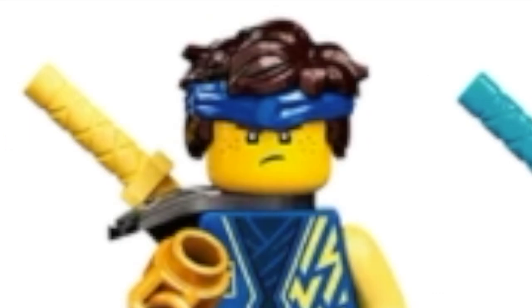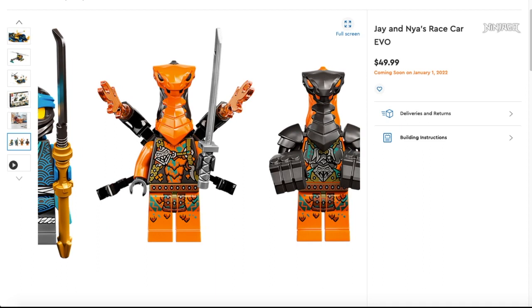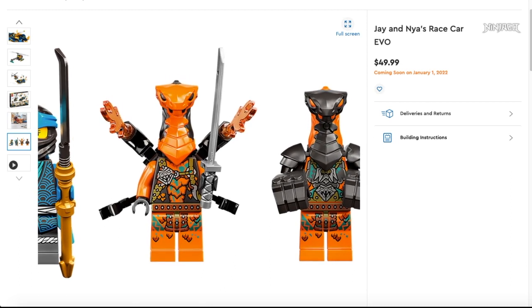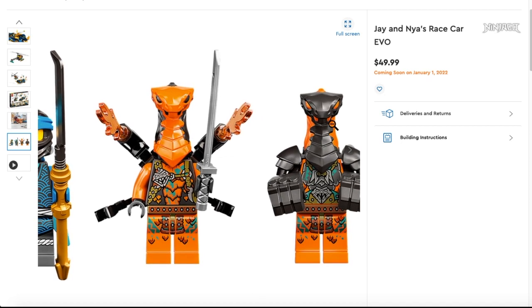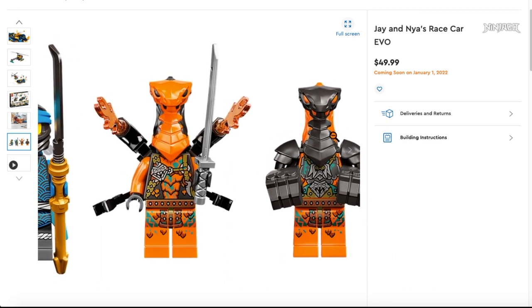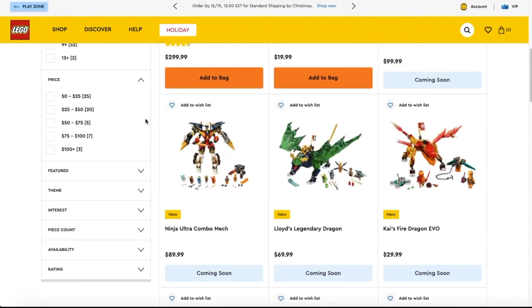Whoa, what is going on over there with Jay? And I haven't really talked much about these new villain guys, but I'm honestly okay with them reusing the mold again, mostly because it's kind of funny. This is literally the third time they've reused the same mold, but you know, I get they're trying to save money, and it would be nice to have some variety, but it's kind of funny. Not gonna lie. Honestly, this guy was pretty cool. I think I mentioned him earlier, but the guy with just the Karloff hands, he looks cool. But yeah, I think that's pretty much it.